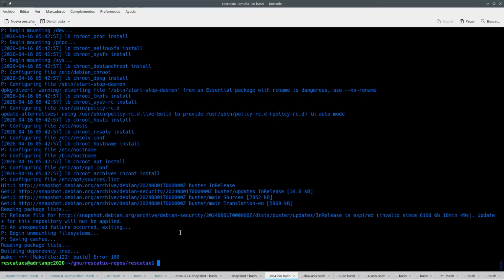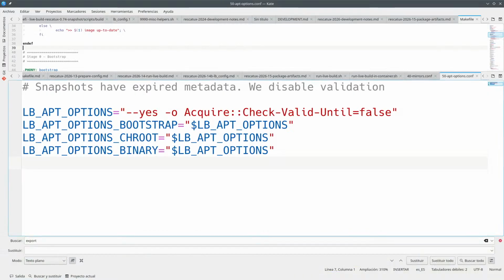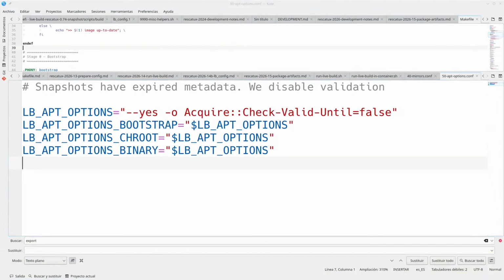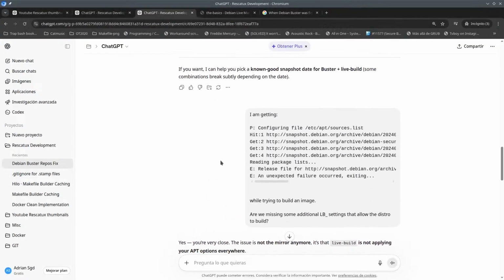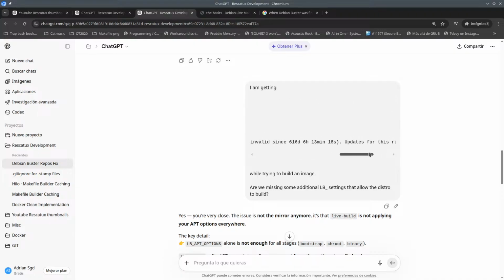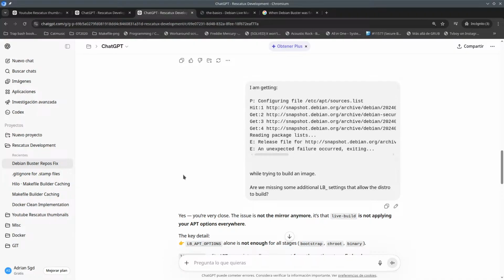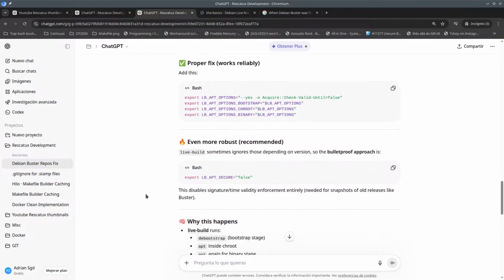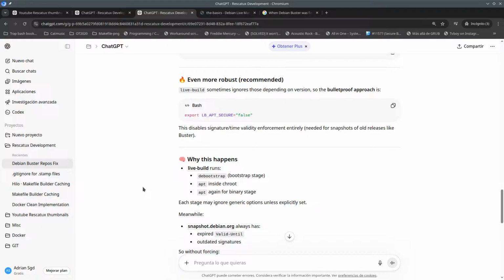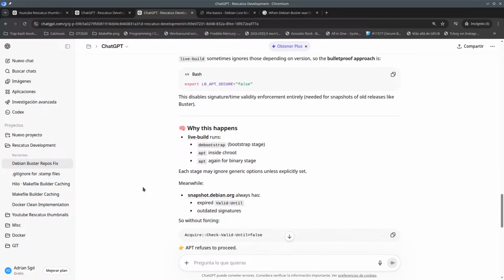So I think I'm getting the same thing, isn't it? The expired thing. So it says that if this does not work, LB apt secure.